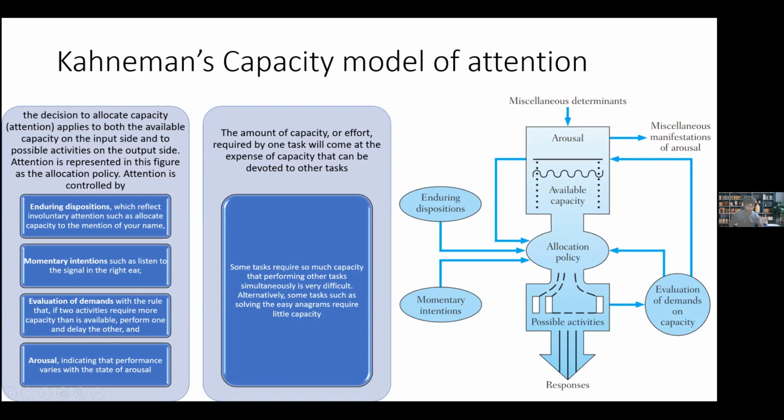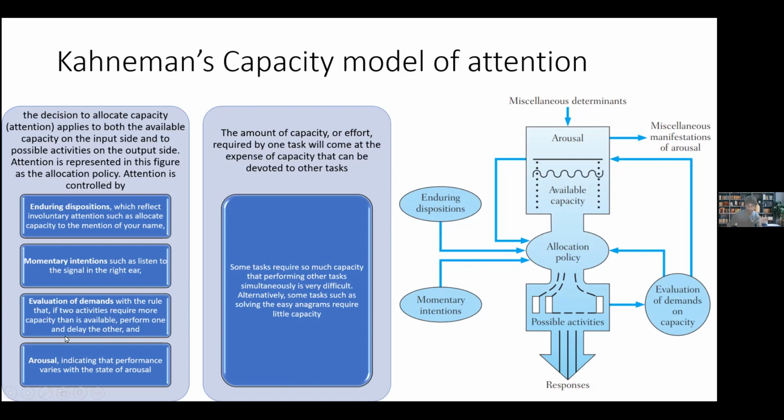If a task is high in demand, it will be difficult, it requires more attention. If a task is more urgent, it will be given more attention. If a task is something that you like, it will be given more attention. So based on a combination of this, a particular task is given less or more attention.